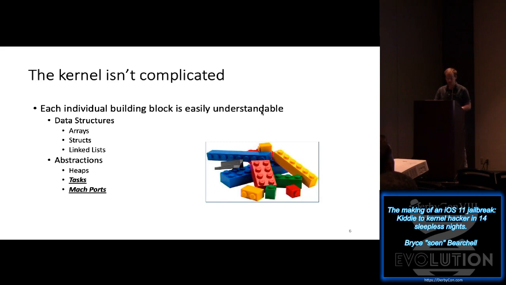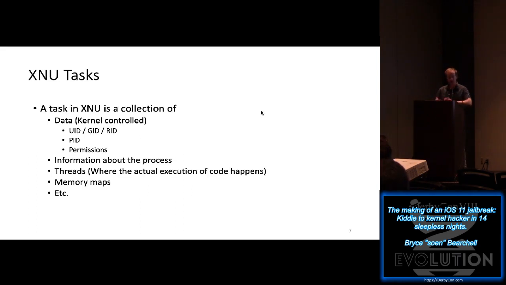And I'm sure everyone here is familiar with how heaps work. You kind of ask for memory, it gives it to you, you hand it back, it takes care of it. It's all garbage collected, it's not under your jurisdiction. And so that's the power of using these building blocks. Now there are a couple of abstractions that are XNU specific, so tasks and Mach ports are the two that are just slightly different than other operating systems.